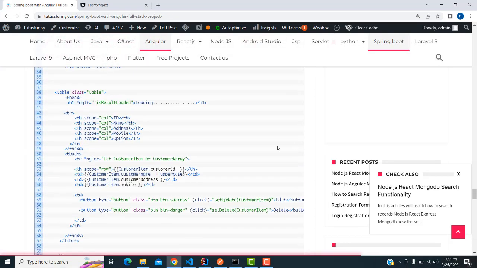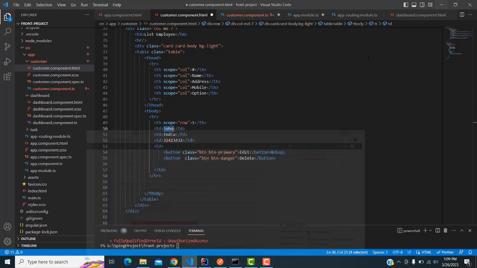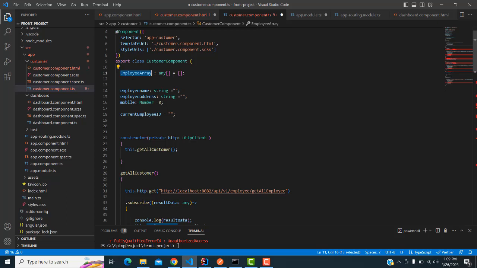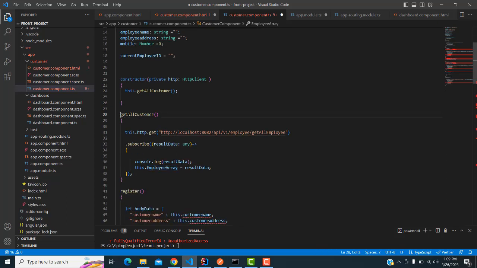So let's simply write this one, this tr tag. We have to write the ngFor loop, ngFor in. You have to get the data from the employee array we have here. When you request get all employee, you write this one, employee get all employee.